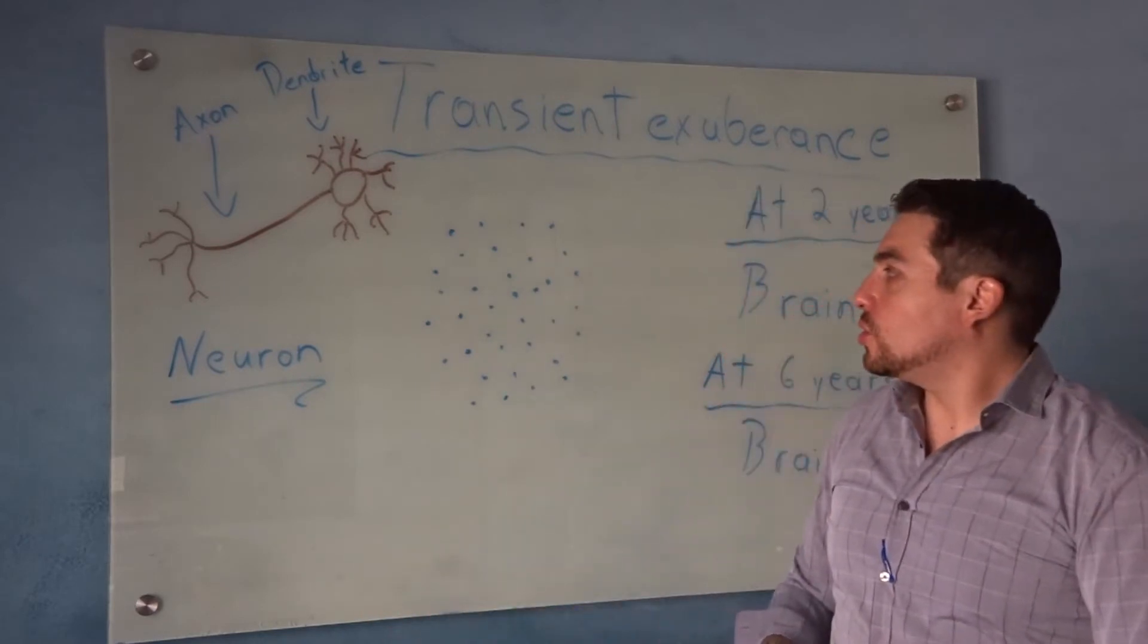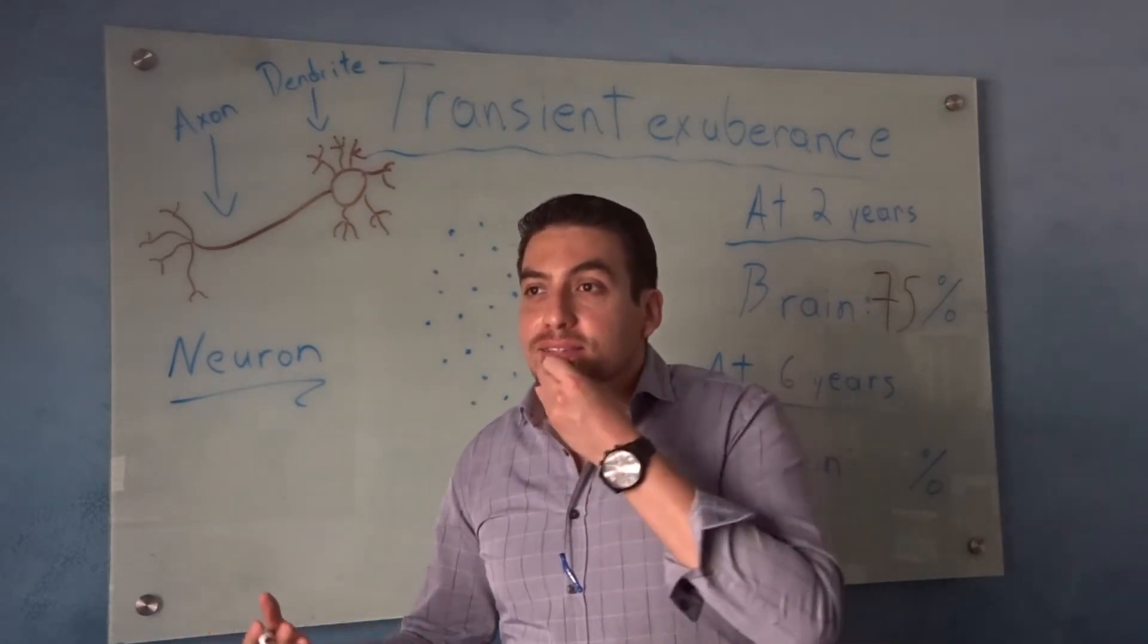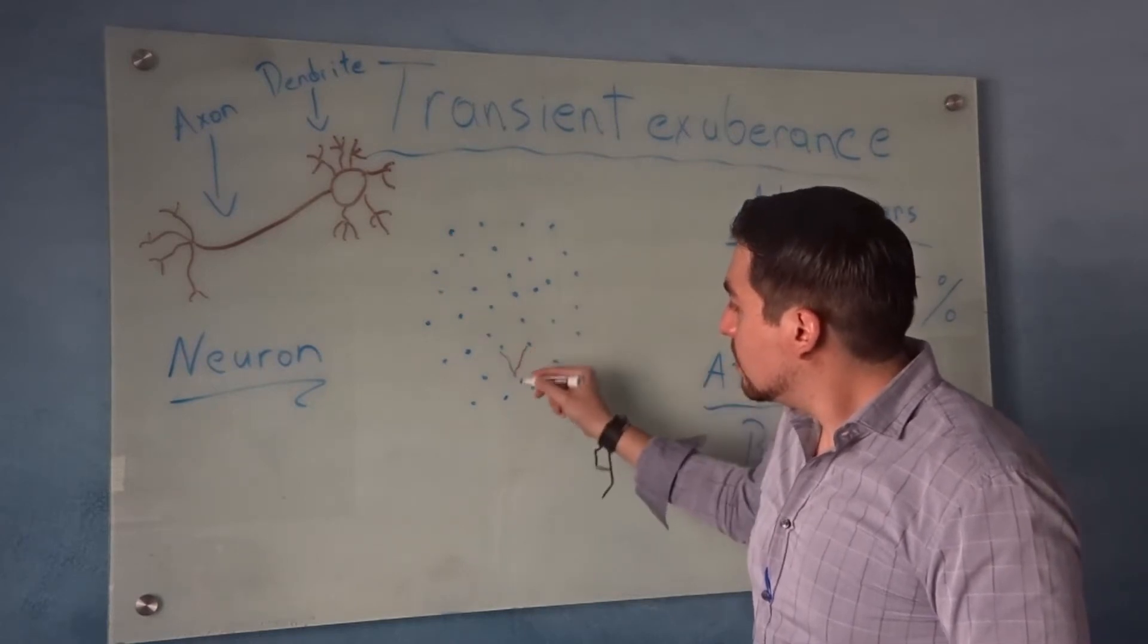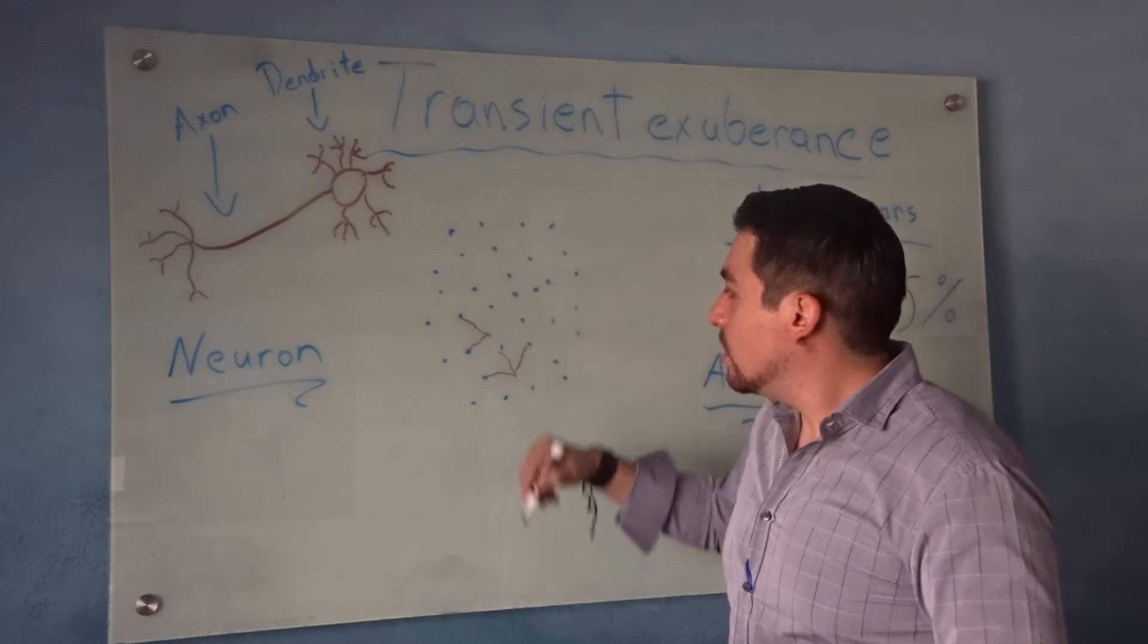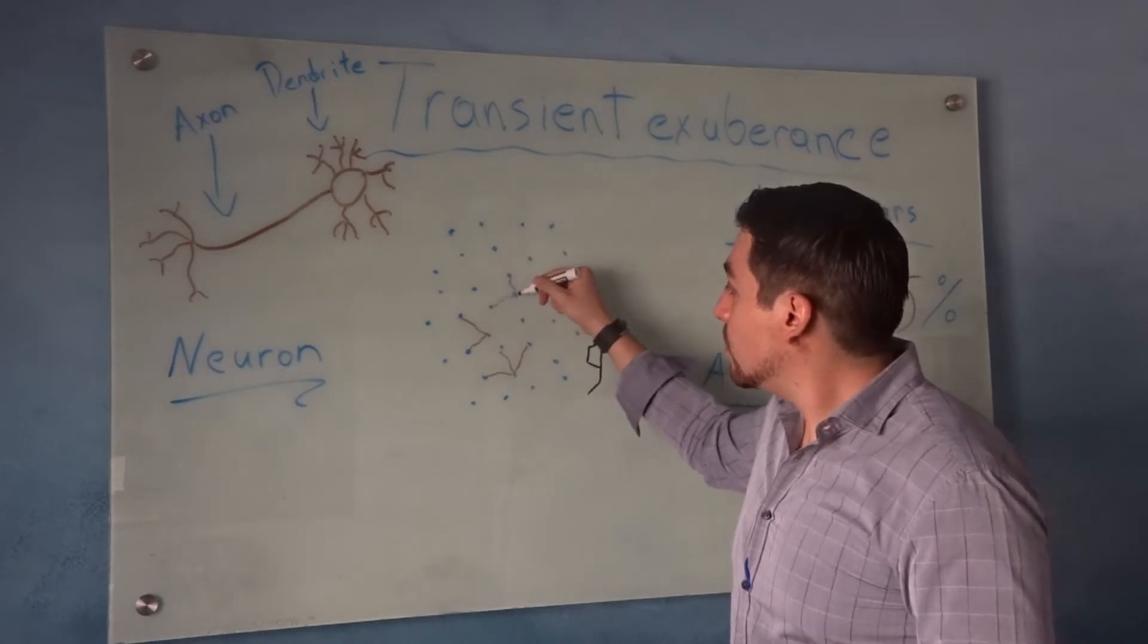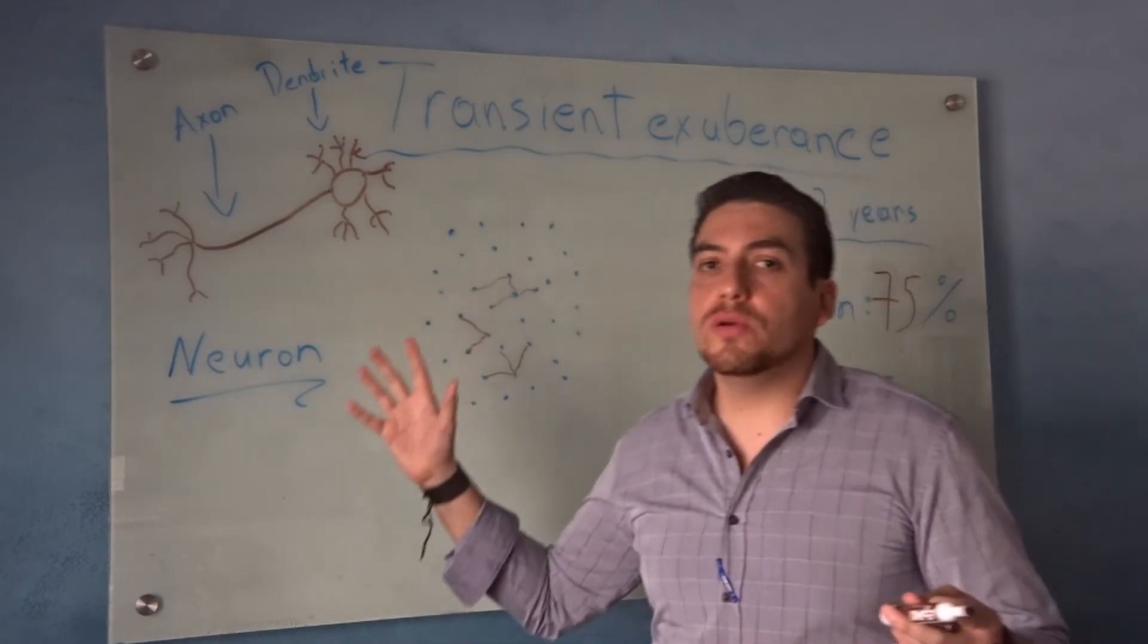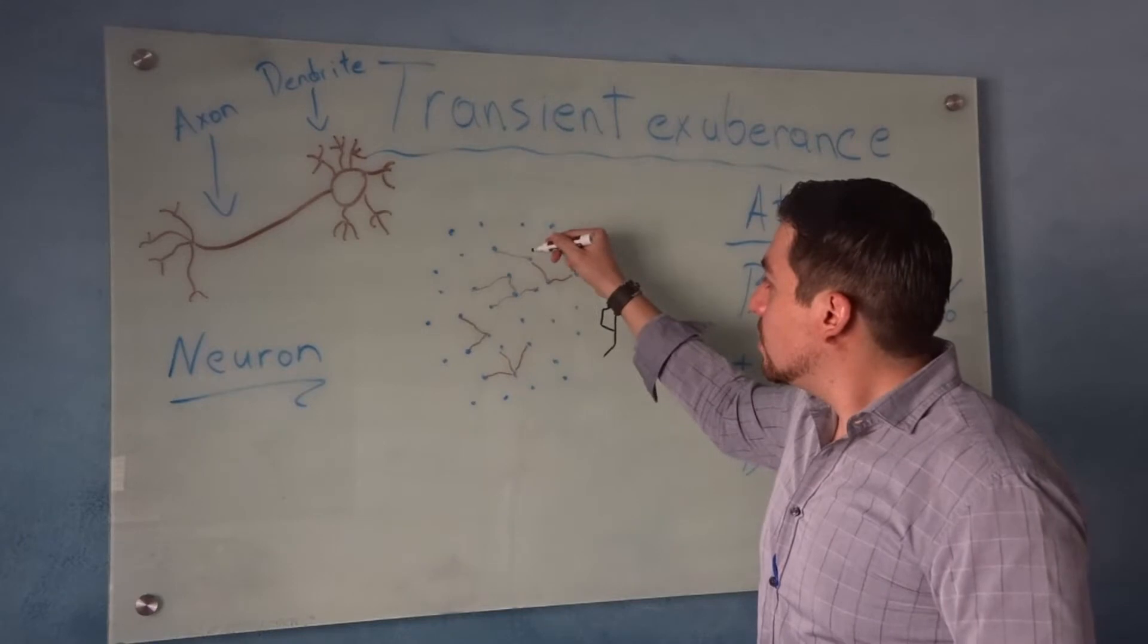What makes the brain grow so much in two years is not that you're making new neurons, but that the neurons you already made establish connections. What kind of things did you learn by two years of age? Simple words like differentiating who's your mom, who's your dad. When you do that, picture every neuron connecting with other neurons. You start to learn how to walk - connections across all the neurons. You learn to touch things, acknowledge basic things like pointing at a cookie and saying 'cookie.' Things like that build connections.